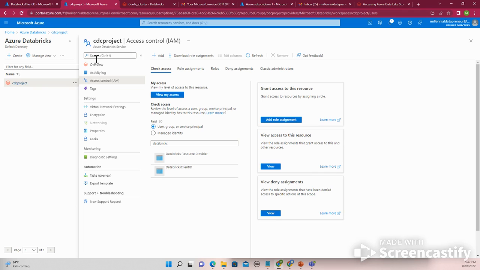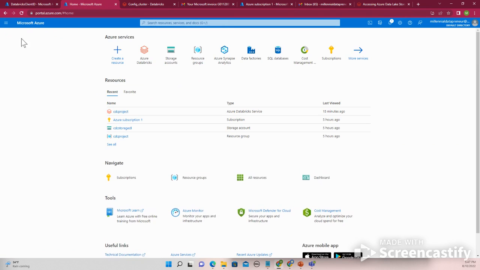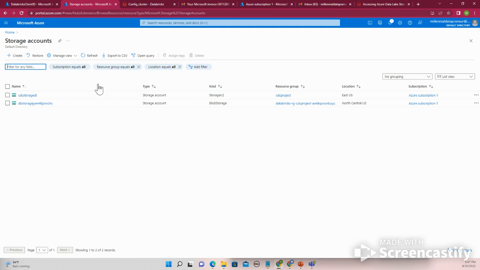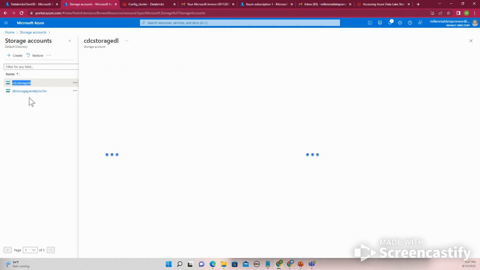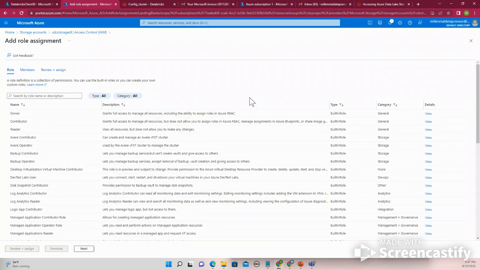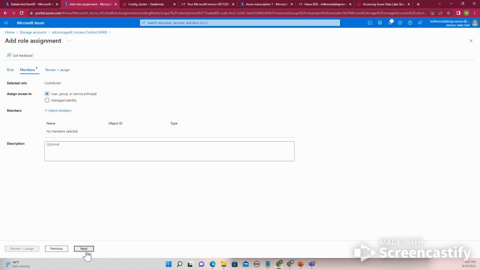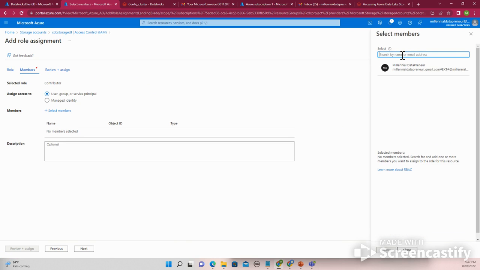And the same service client ID, which is our application ID, we're gonna add it to the data lake. So data lake, go to this access control, and I'll add contributor, same client ID.